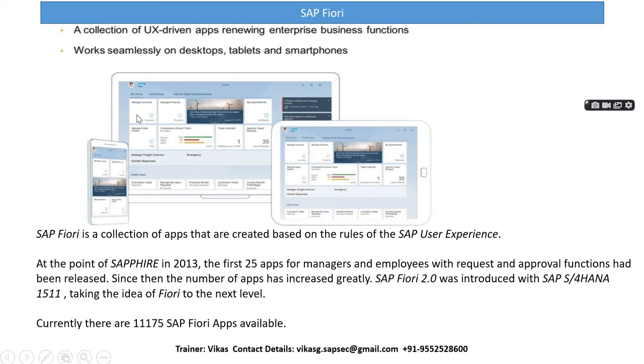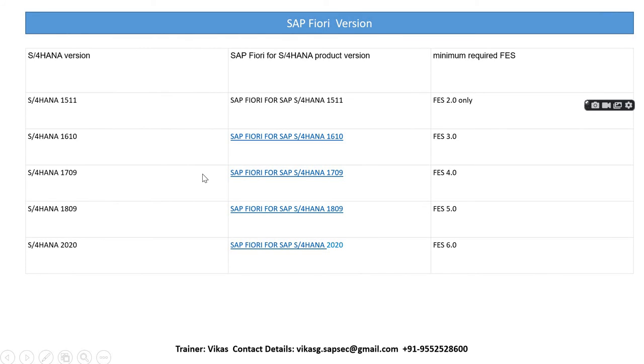If the user wants to run a Fiori application, he just clicks here and can complete the transaction. If he wants to see a report, he can click here and see the report in different formats. So this is how Fiori looks, right? Any questions here before moving further?